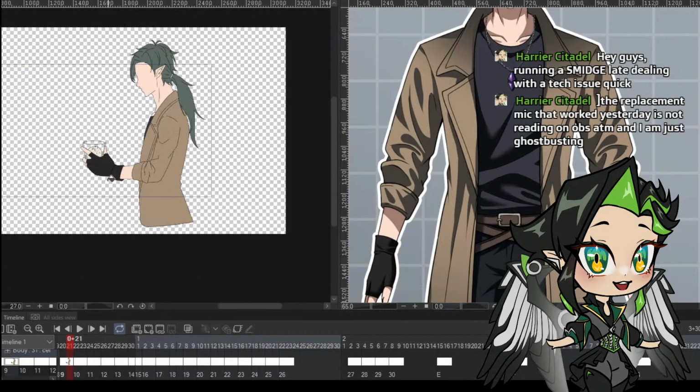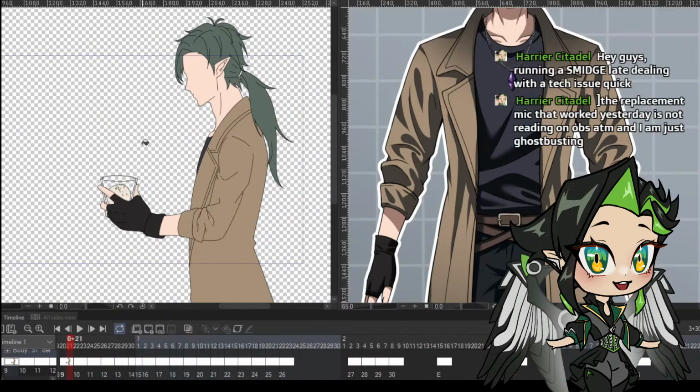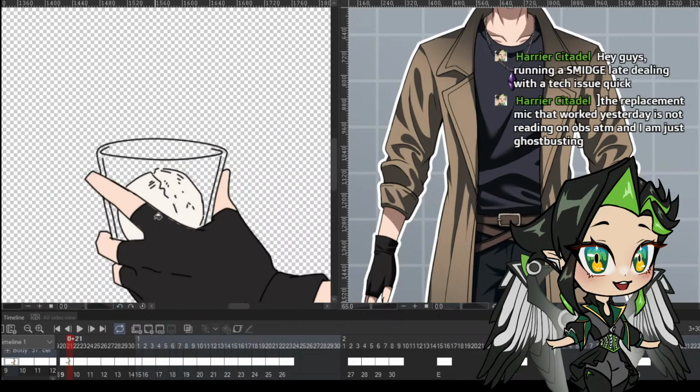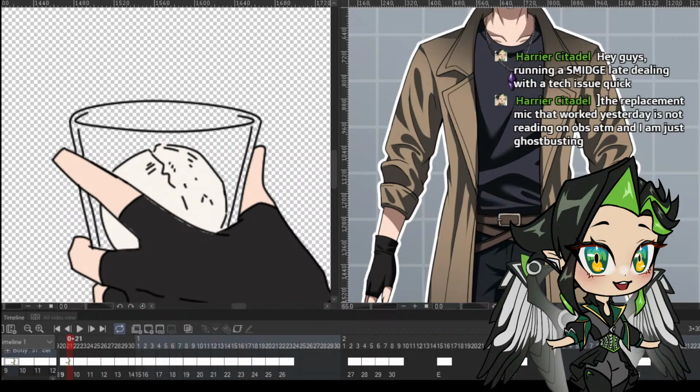Yes, that's a better color. Saturation down even further. 98. Yeah, that's more right.